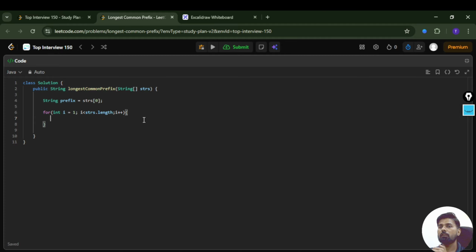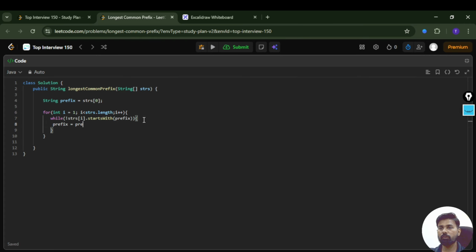So if the given word in the array is equal to prefix, we don't have to do anything. We will just increment the value of i. If it is not the same, in that case we will add one check: if strs of ith index value does not start with the prefix, in that case we just have to trim the value.